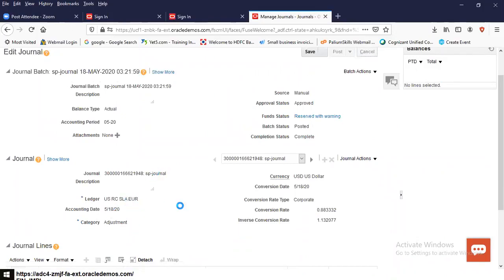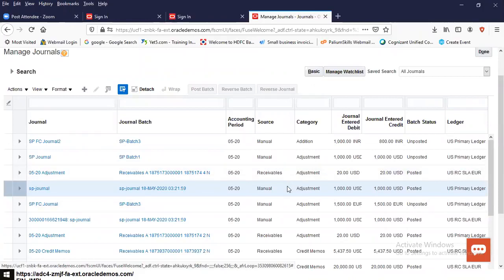So this is the RCSLA Euro and this is the primary ledger.